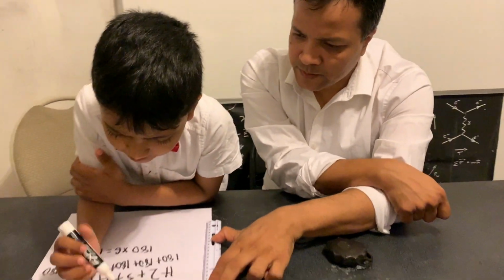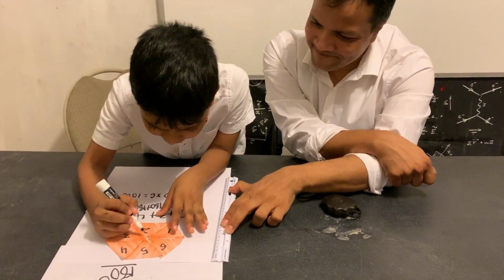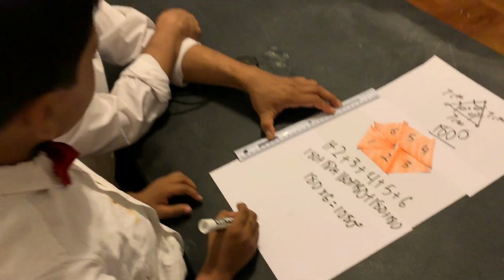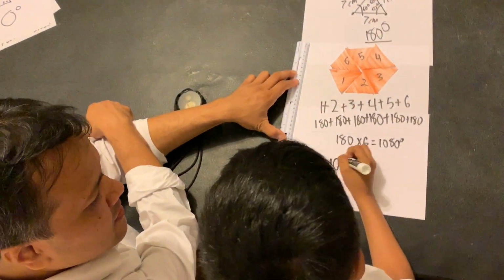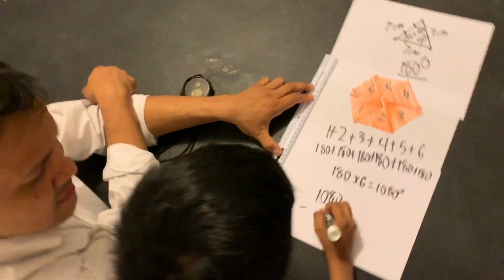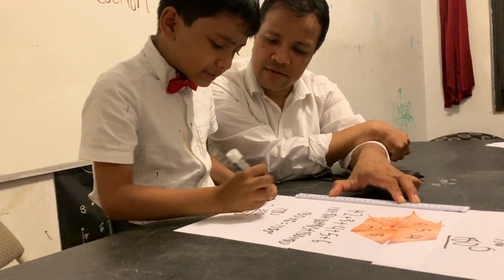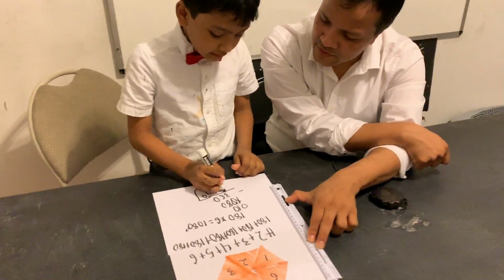Wait, hold up. There are no vertices here to confirm any of the 360 degrees here. 1, 2, 3, 4, 5, 6. 6 times 60 is 360. So if these don't count, that means that 1,080 minus 360 equals, there's been a terrible mistake made. 720 degrees. Is that correct?